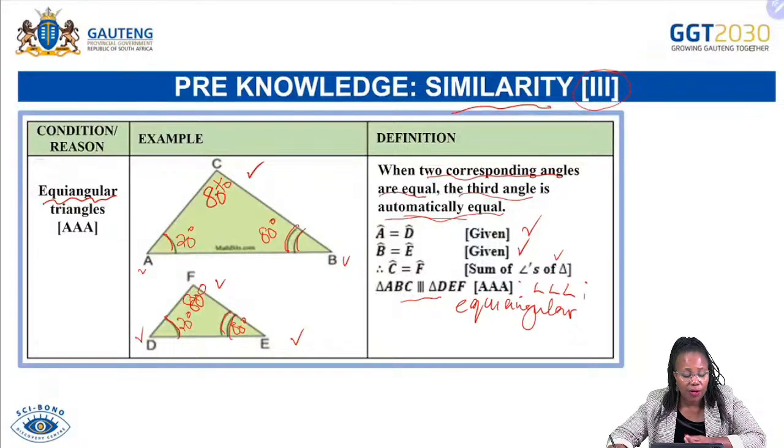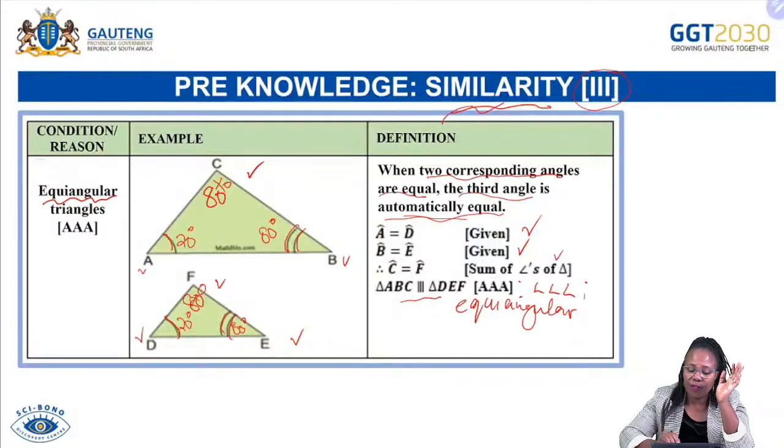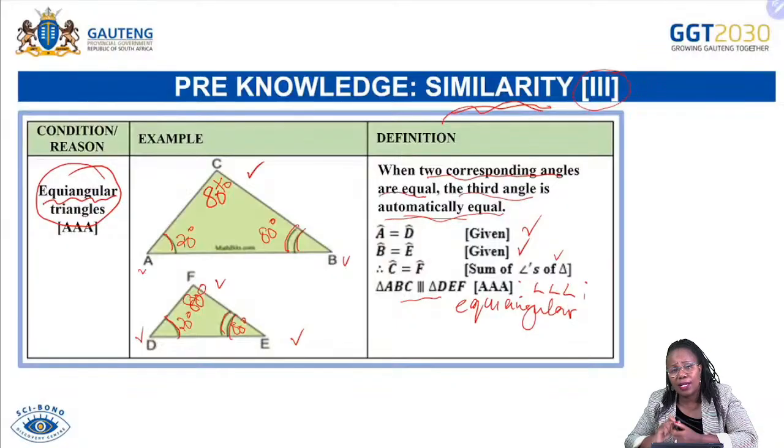And now, grade 12. With congruency, remember, the triangles are exactly equal in size. The sides are equal, and then the angles are also equal. The difference is that with similarity, you can have different sizes of triangles as long as the angles are equal. Therefore, the two shapes are similar. So the condition for similarity only depends on the equal angles, not equal sides.